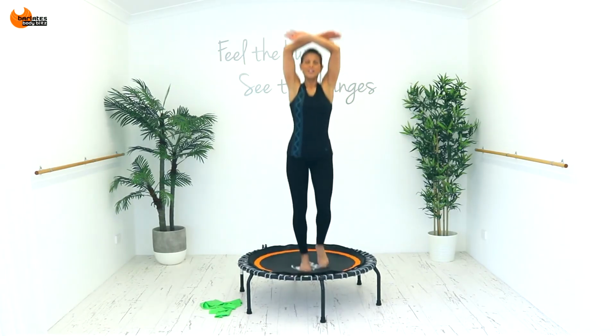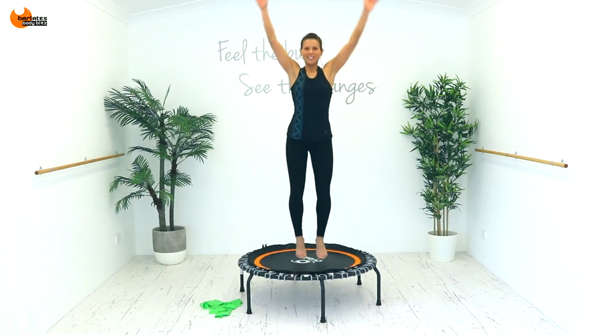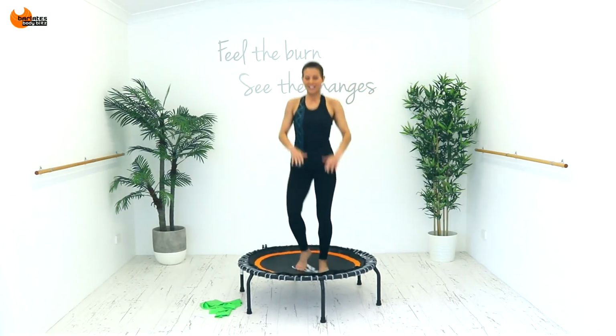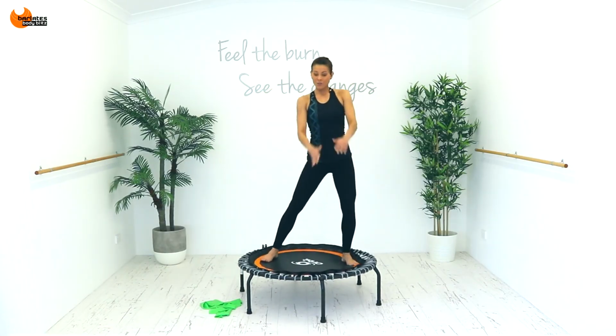Breathe in and up, out and down, in and up, out and down. Roll through your arms. Settle your feet. Keep rolling through your arms. Roll the other way.